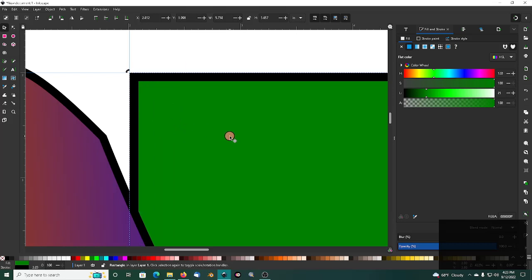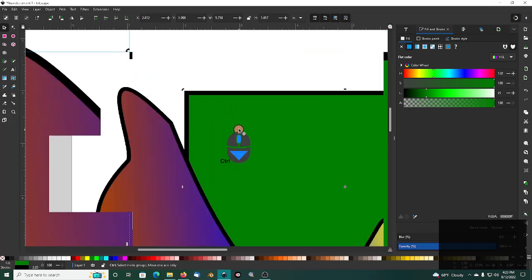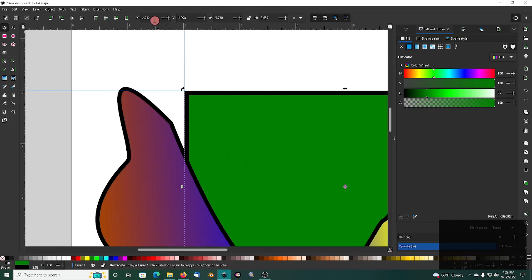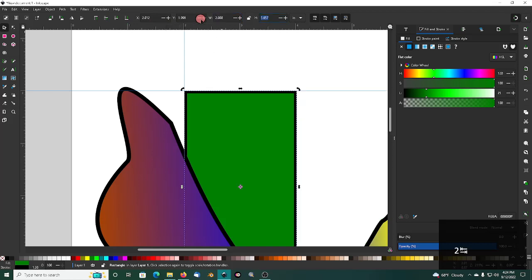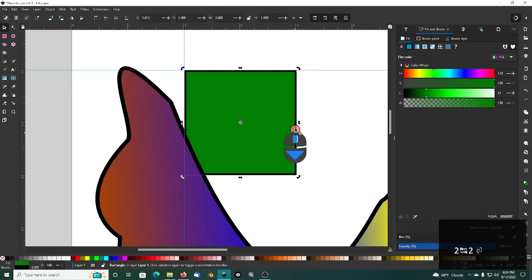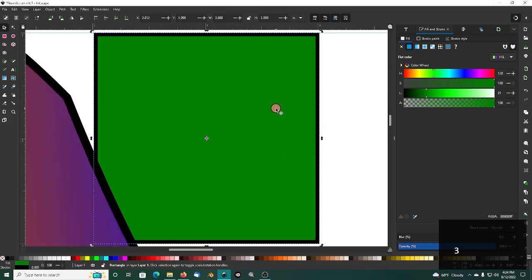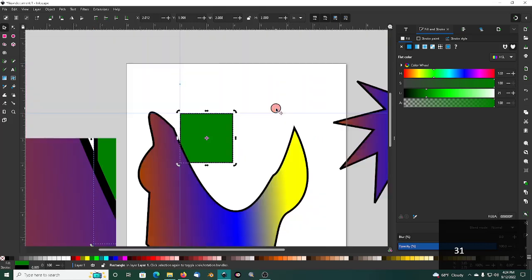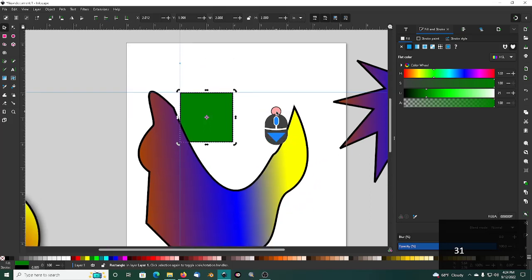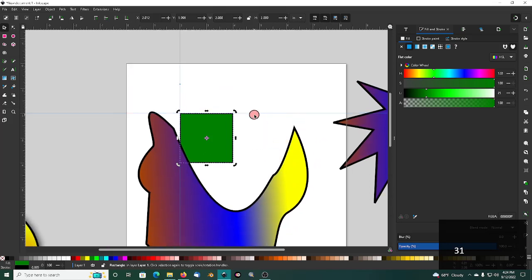So I want to go that way. I want to make it exactly that. Now that I have that, and if I look up here, I'm off by a few thousandths of an inch. I'm not going to worry about that. I'm going to make it 2 inches wide by 2 inches tall. There. Now, if I print this out, it's going to be 2 by 2 square. So that'll come out good. I'm going to hit the number 3 because I want to look at the whole. Oops, that's the object. Number 3 is for the object. 1 is for the whole page. So something like that. So you can see kind of where this stuff's going.